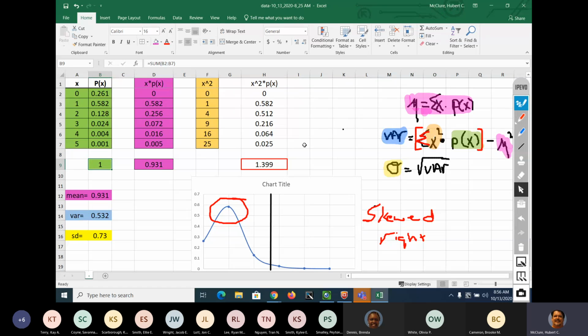Let me ask you one more question. What is the probability of at least 4 marriages? What does at least mean? That means that your lowest number is what? 4. At least 4. So somebody tell me, what is the probability based on this research that you would have at least 4 marriages? 0.005. You would add those 2 up. 0.004 and 0.001.